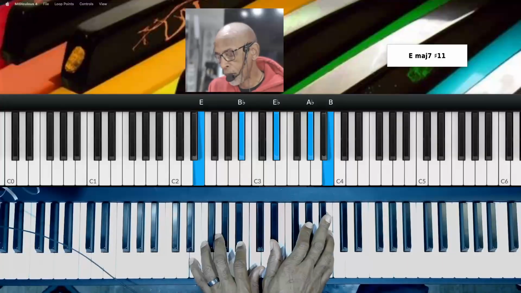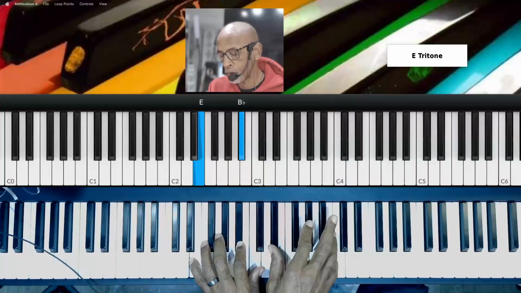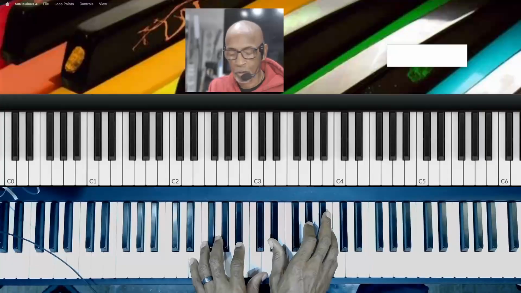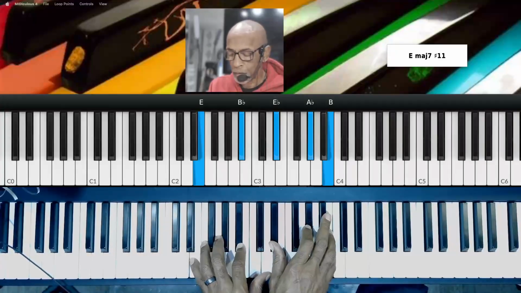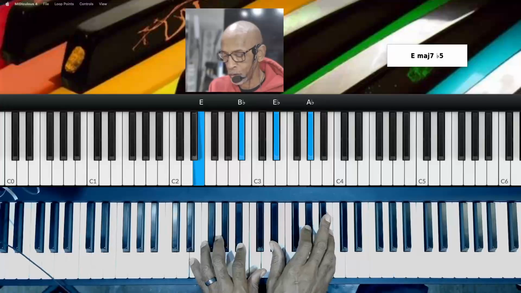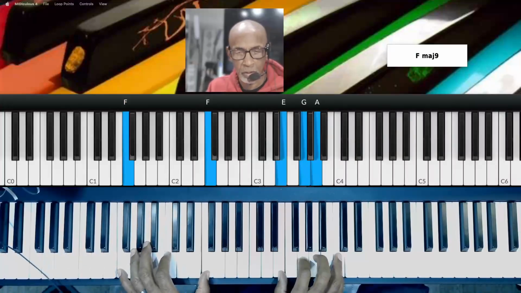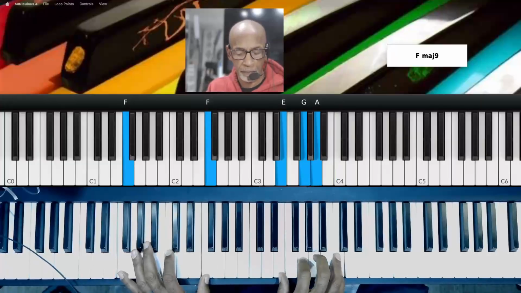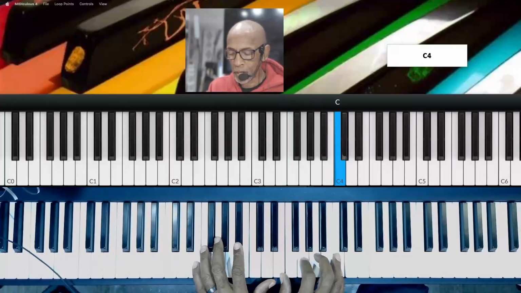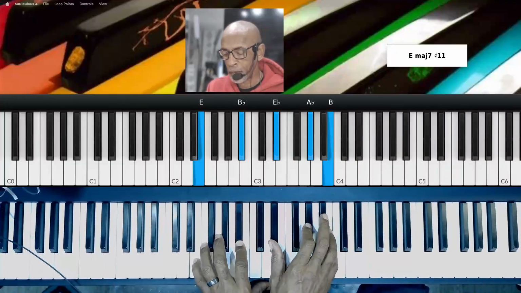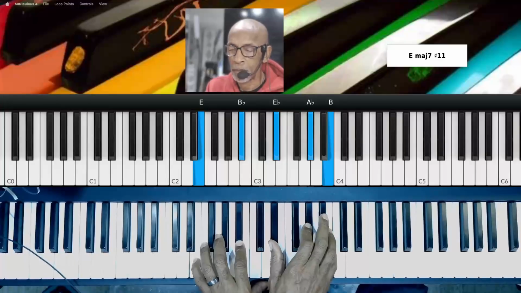Now this time, I'm probably going to take this note up, so I'm going to resolve that note. So I'm going to look for the next F chord tone to resolve this tension note, like this. So what did I do there? I played it A flat minor. Now, by the way, what did that give me? A flat 9.